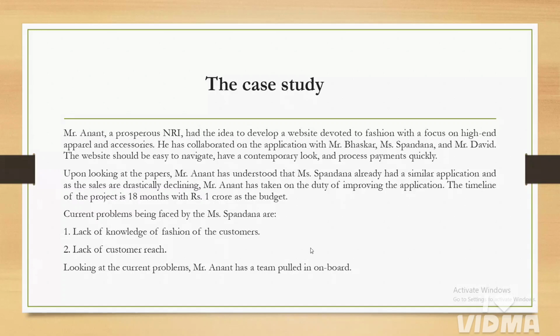And at last he found out that Miss Spandana already has a similar application. Miss Spandana has already created this web application, but the application is not running very well. So Mr. Anant has taken on the duty of improving that application. He has 18 months of time, and 1 crore is the budget for him.